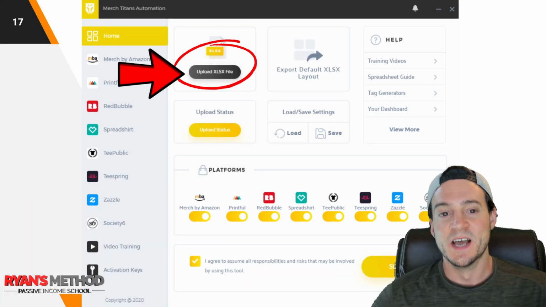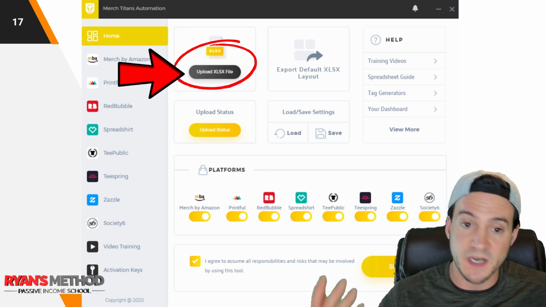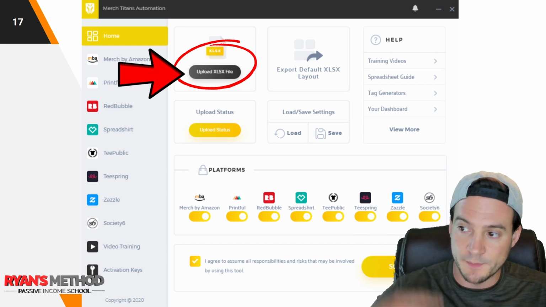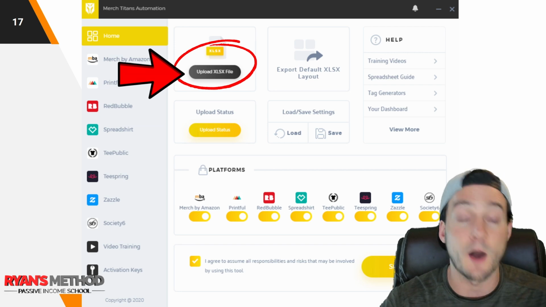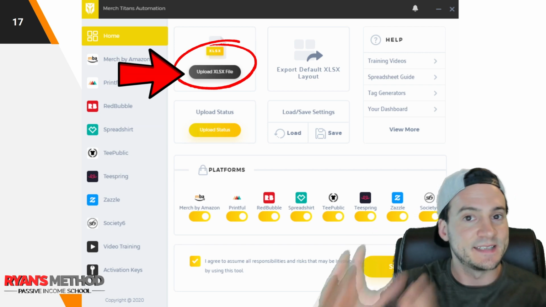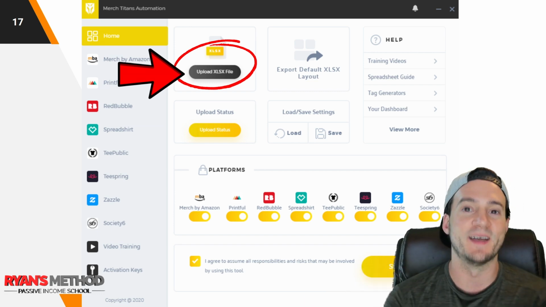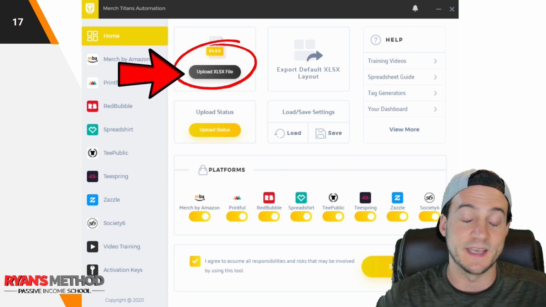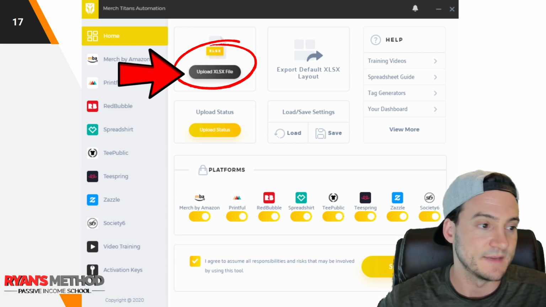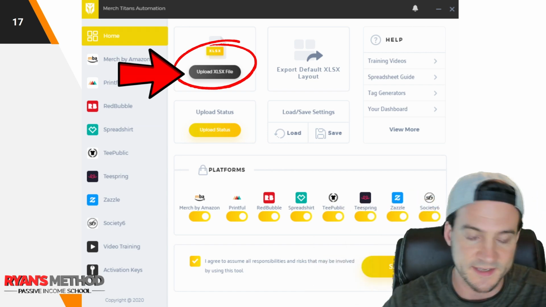Then you're going to go and upload your Excel file that we just filled in a couple minutes ago. Okay, so you click upload XLSX file, navigate to where you saved it, and load it up. I always put my Excel files in the same directory with the designs that it correlates to. If you do it another way, more power to you, but that would get super complicated if it wasn't in the same folder. So I literally put the Excel file in the same folder as the designs.